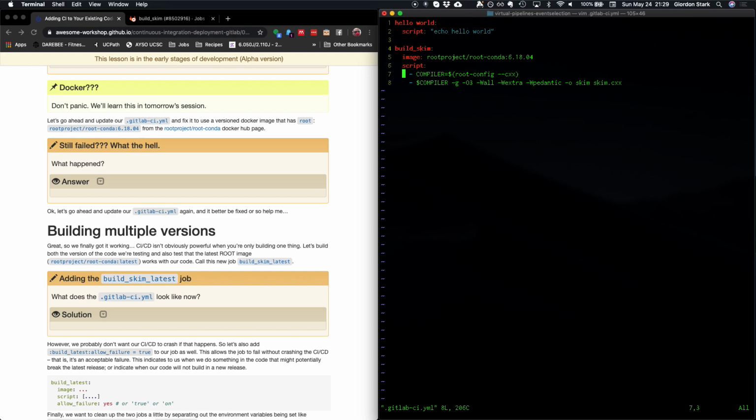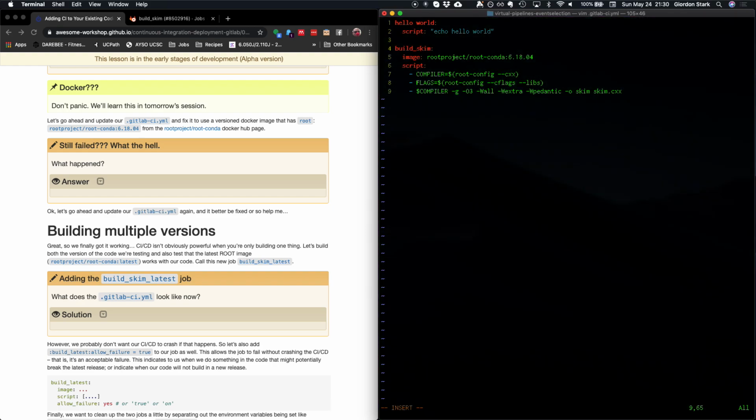So let's go ahead and add in another line at the end here for the flags. And if I remember the root config command correctly, it should be cflags and the libs. That looks right. So let's go ahead and add that in to the end. Let's add the flags at the end, shall we?